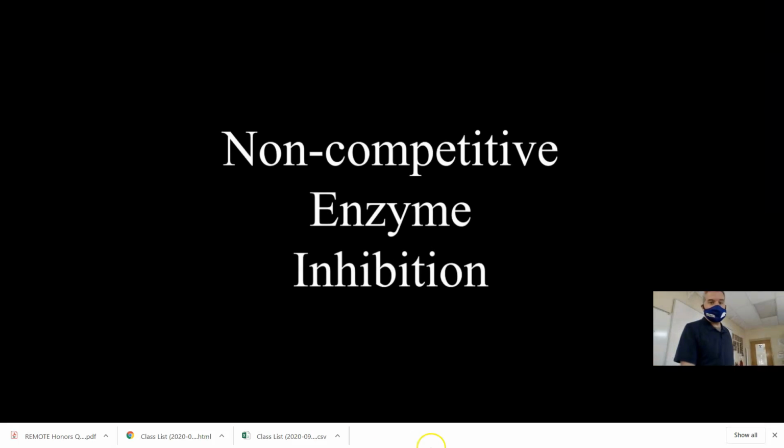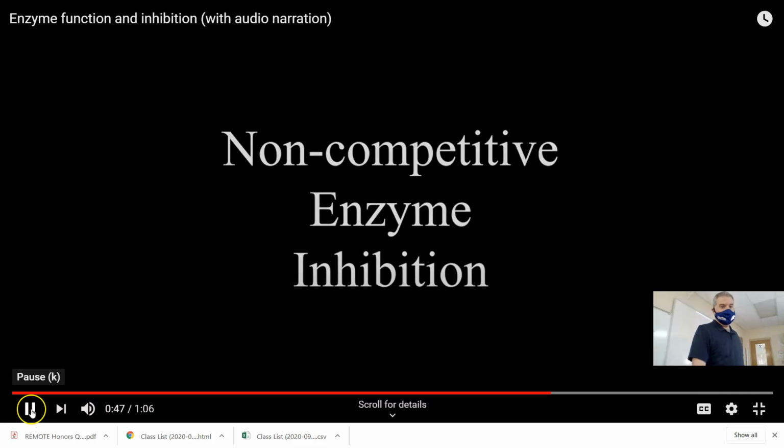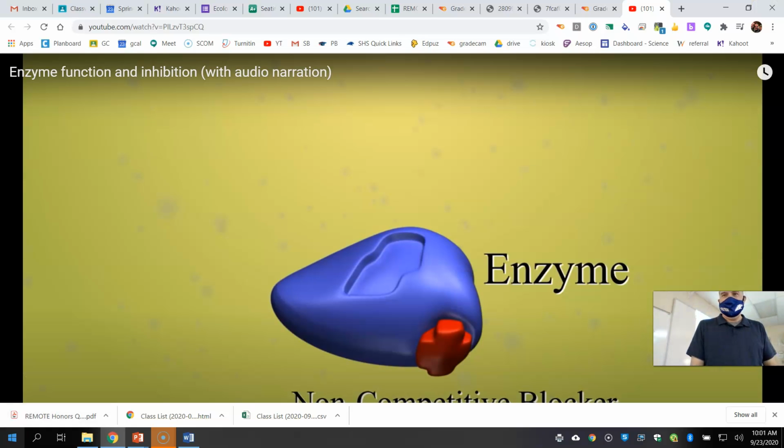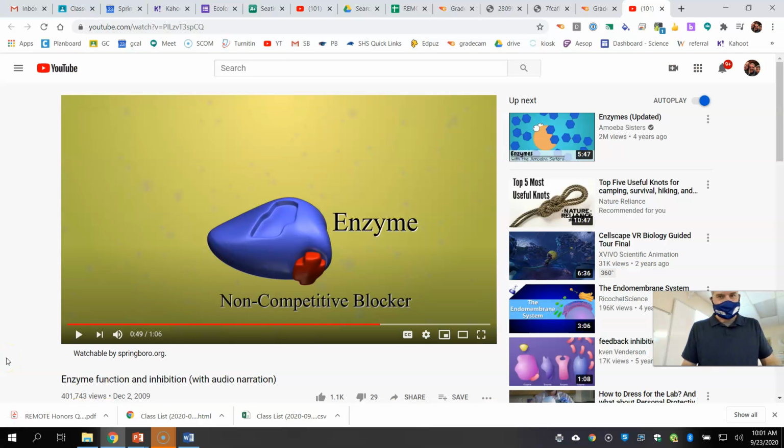So that's competitive inhibition. There's also non-competitive inhibition, which you don't have to know, but for what it's worth, it's where the protein fragment that you make doesn't plug into the active site, it plugs into a different spot, but that's enough to change the shape of the active site so the active site doesn't work. Don't worry about it. You'll get there in AP biology, if you take that. You'll talk about all those different types of inhibition and regulation of enzymes.